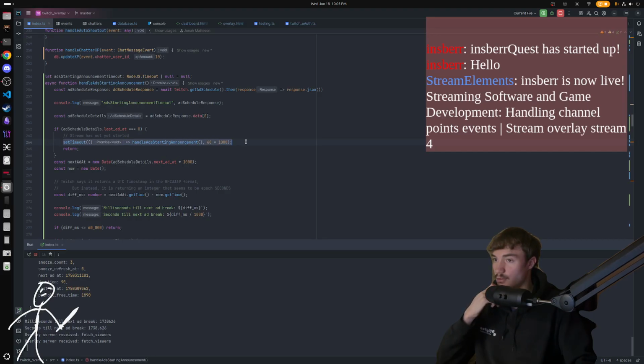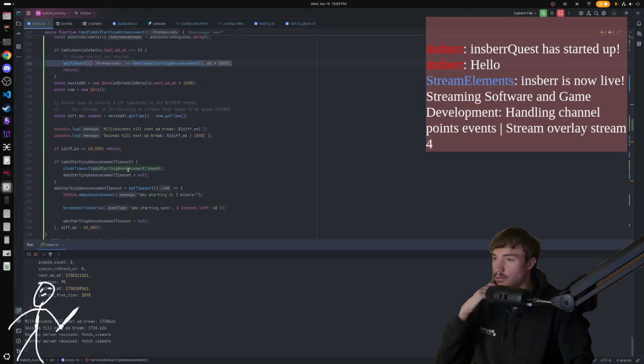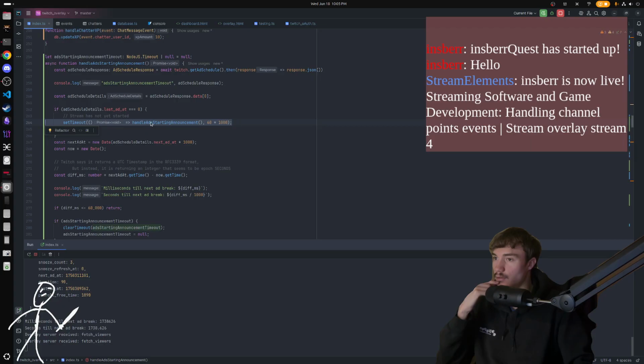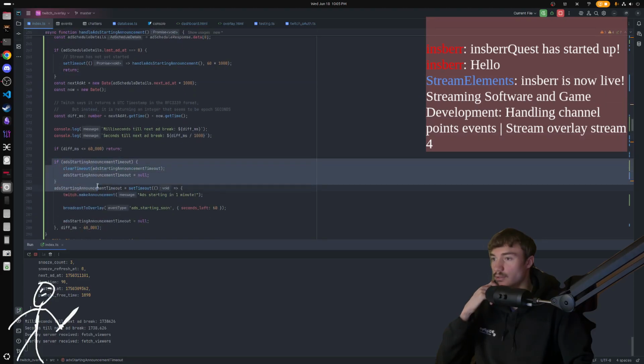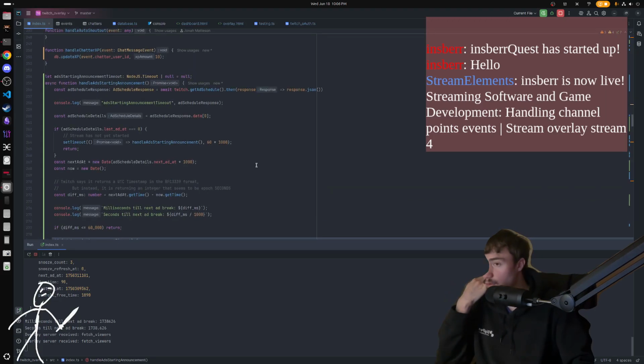We love recursion, kind of. This could create a problem though, because if the notification for ads comes up and calls this function. No, I guess it's not a problem necessarily, because no matter what, we're just going to clear this timeout, so never mind. We're not going to end up creating multiple.